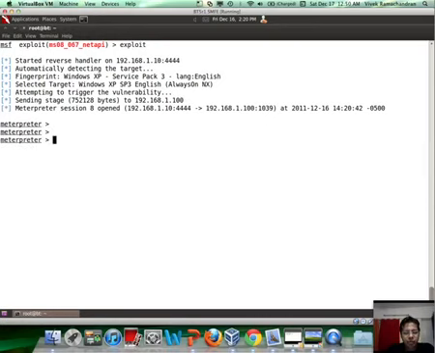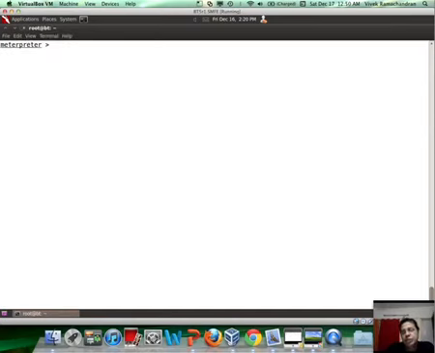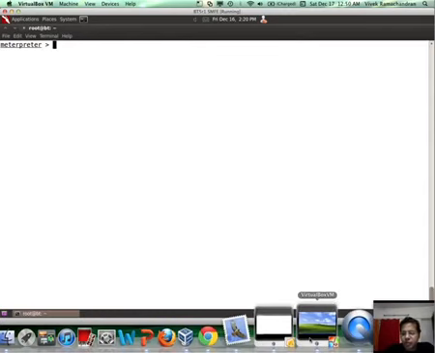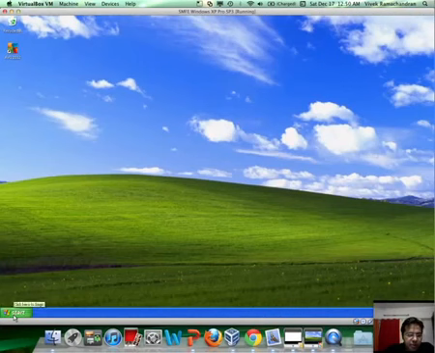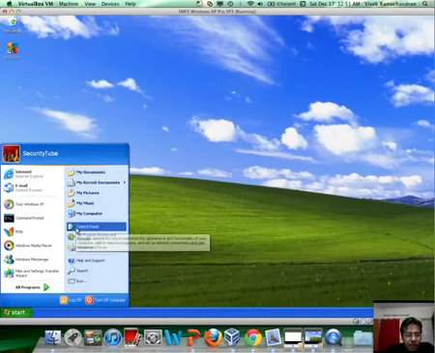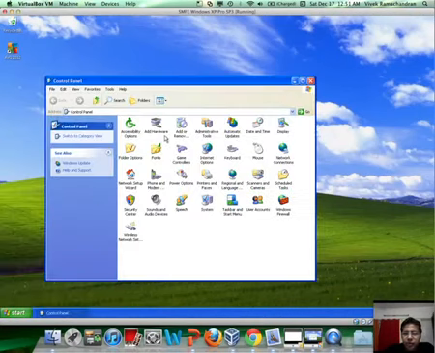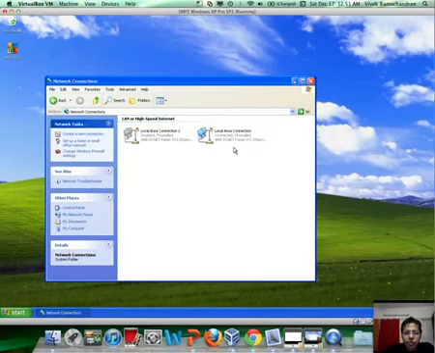Right. Now, one of the first things which I'd like to do is figure out what, if at all, a firewall is running there or not, right? Now, before I do this, let me go on the victim machine and let me actually check what is there in the network connections. So if you notice, currently the firewall is enabled for all outgoing network connections. Now let's go back here.